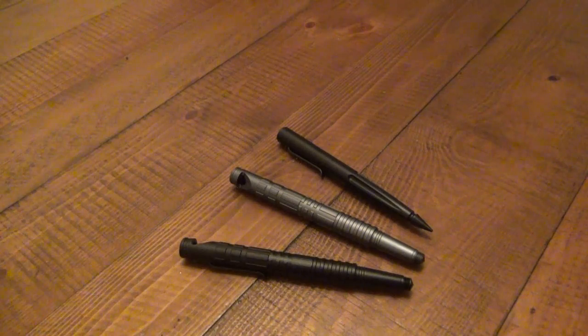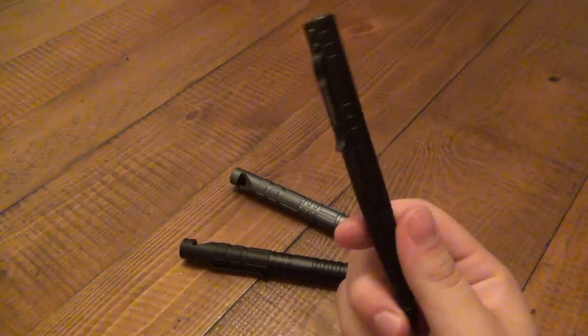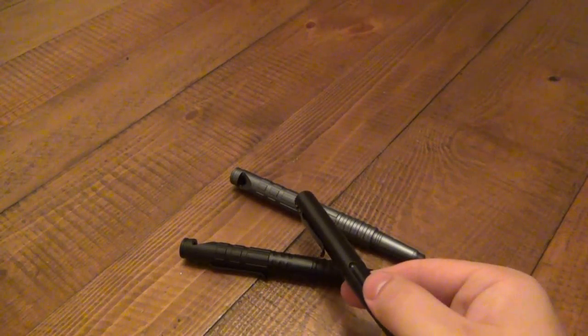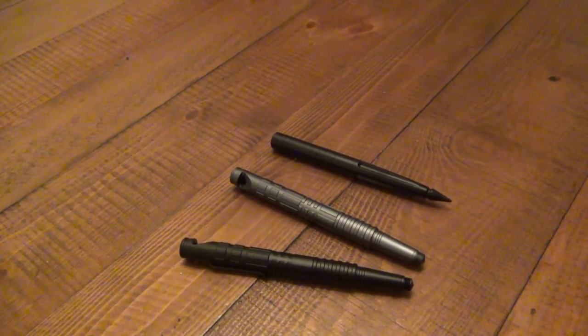As far as price, I saw these on Amazon for $23.61. You could find them, of course, all over the place, all over the internet. As opposed to a lot of the pens out there, you're going to pay anywhere from $15 to $30 anyway. It's a little bit more expensive than a lot of the models, but you do get the ferro rod and the whistle and everything else. So I think it's still adequate for what you're getting. It's the price to be expected to be paid. So that's pretty much it.